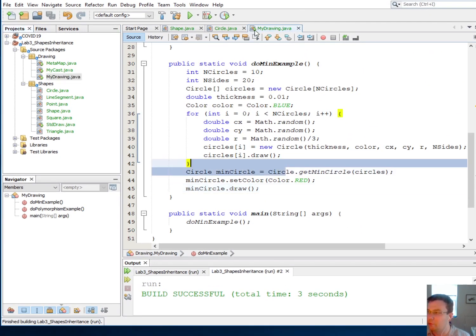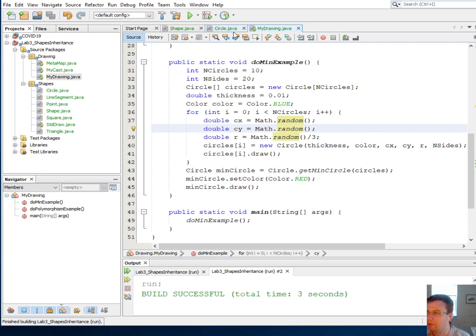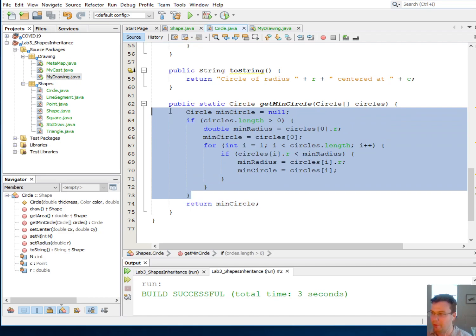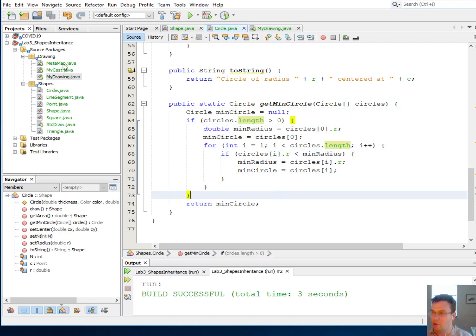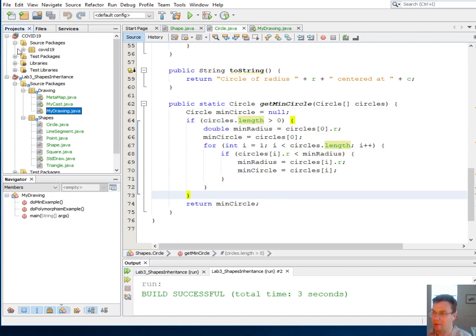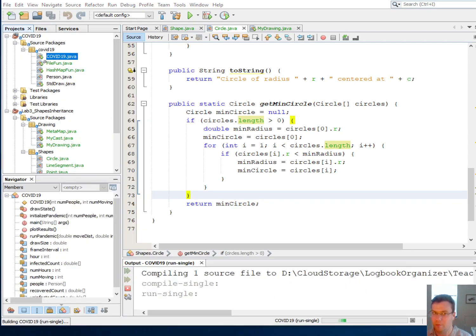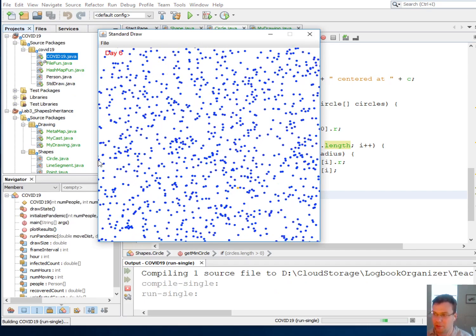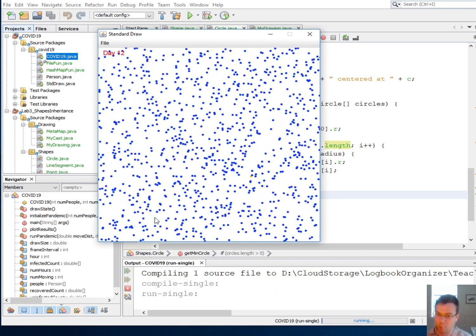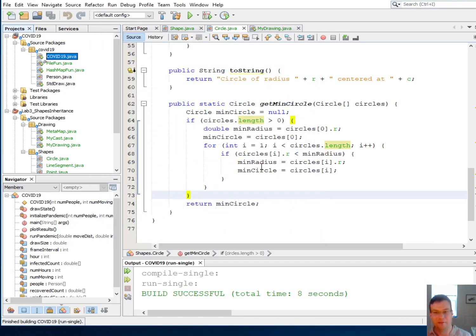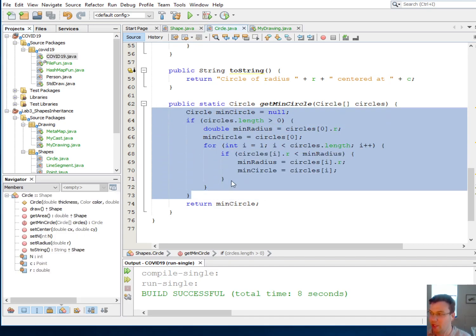But here's the thing. I've gone through this effort to write some code, which I'm going to write over and over again, this get minimum thing. You know, I might go to the COVID lab and say, I actually want to know what is the minimum X location of one of these dots, or what is the minimum Y location of one of these dots. So then I'm going to have to rewrite that code, right? So it seems like I should probably try to encapsulate this code somewhere else so I can share it among these classes.